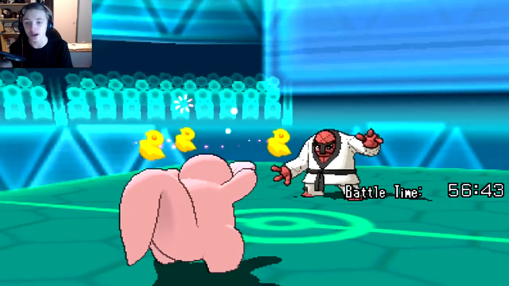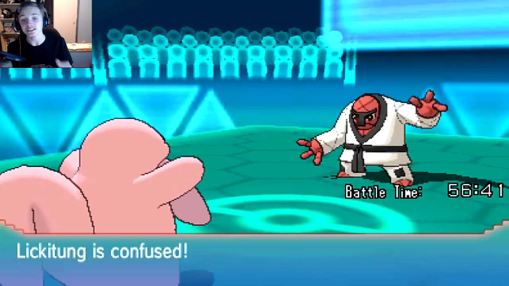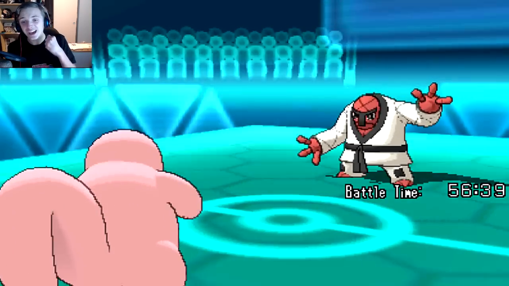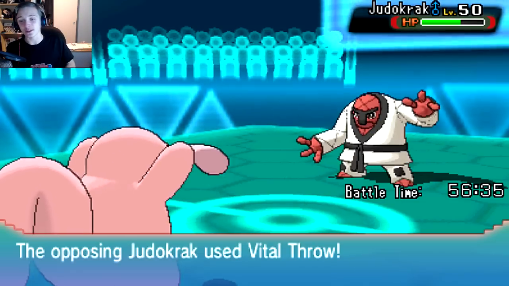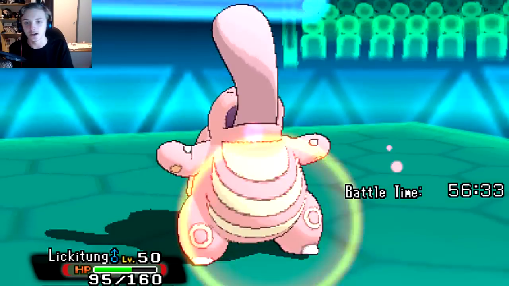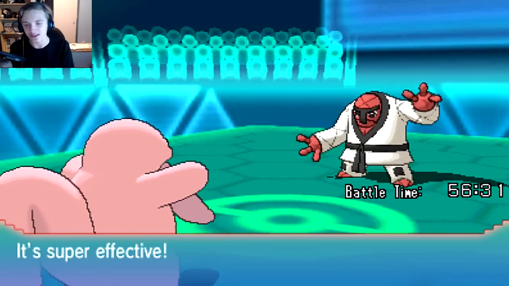Alright, we're going to go for a Power Whip. Come on, let's go. Come on, right here. Yes! And it made it! Yes! Come on! Come through! Oh, wow, that didn't do anything. Oh, shit. Can we take it? Can we take it? No, we can't. Alright.